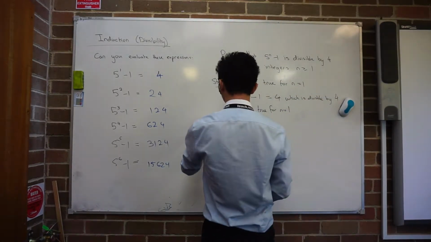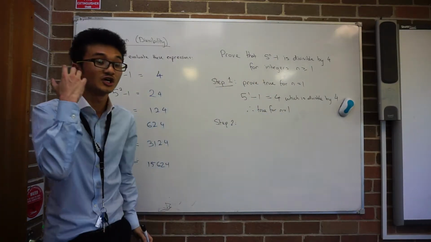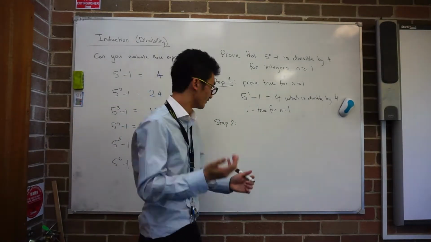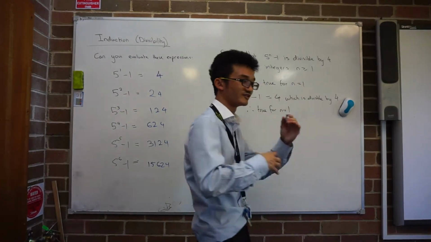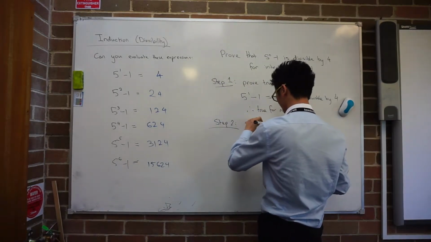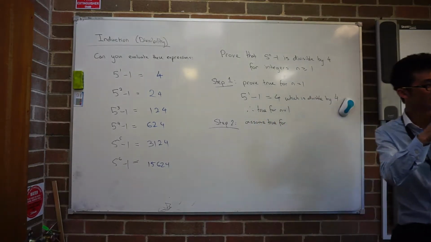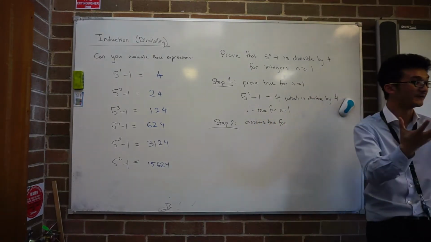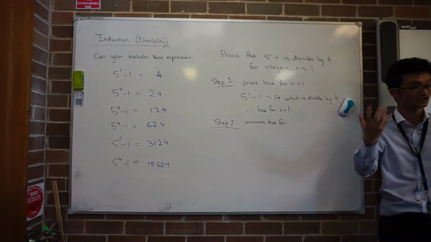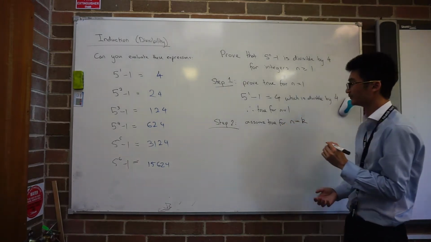Okay. And that's always going to be the easiest thing you've got to do in an induction question. You're just testing that it's true for some value, right? The next step, right? Now you can write this in a variety of different ways. One of the quick ways is to just say assume true for n equals k. Don't jump the gun yet, because I want to assume true for some n. Right? I know it definitely works for n equals 1. I want to assume true for some n where it actually works. So just set n equals k.